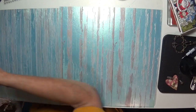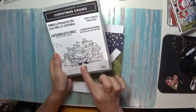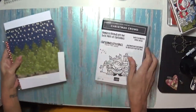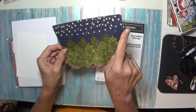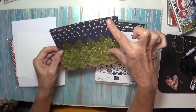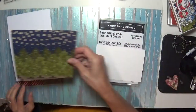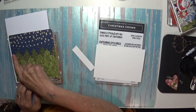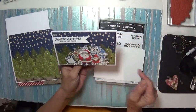I just went over to the shelf, grabbed it, and thought, oh, I haven't had a play with this one yet. So, I think this is so cute. I'm going to show you the card. I'm using a piece of DSP, but I'm going to chop a bit off, because I want to see that. If I fold my card over, because it's quite a wide scene, once that's folded in half, I'm not going to get to see the lights. But I'll show you the card anyway, I did it like this.